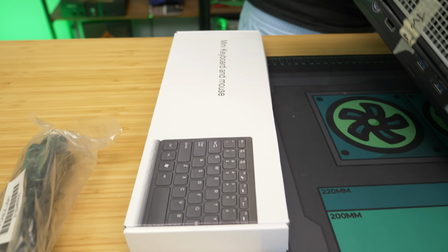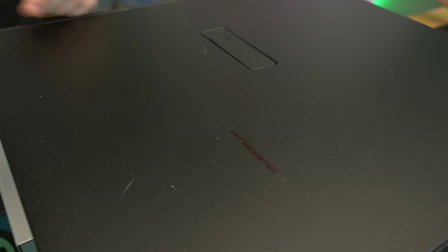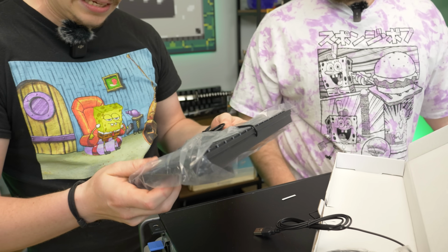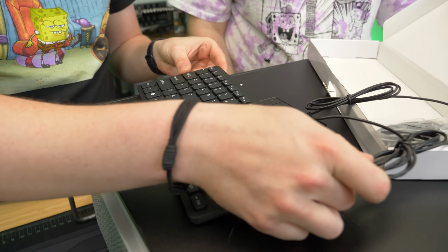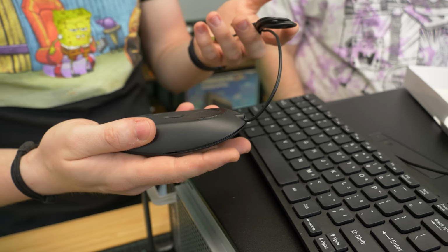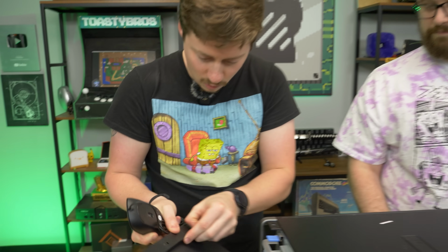I gotta see what this looks like. It's mini. All right, I'm gonna lay it on the computer so we can get a good view here. Oh, I like this too. There's scratches, and I think they just used Sharpie. They could have used a way better way of doing that, but whatever. We have done this before, though. It just didn't look that bad. It's a 10 keyless. I think it's smaller almost than a TKL. This is your new keyboard, Jonah. No way. Yeah, this is actually weird. I've never seen a membrane office style keyboard that's like 60%. The mouse is tiny. It is optical though, so that's cool. What's the brand on these? There's like no brand, just China. It almost looks like it could be wireless too, but it's not.